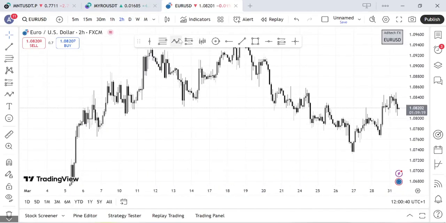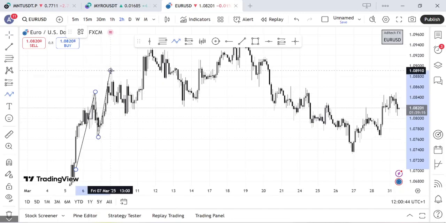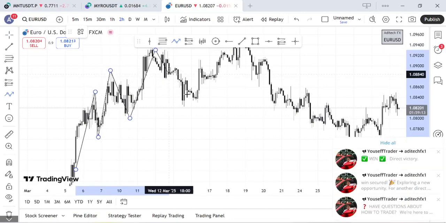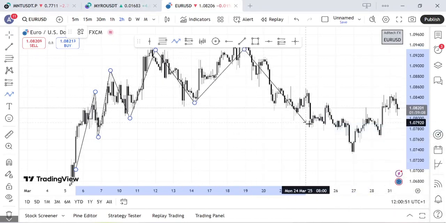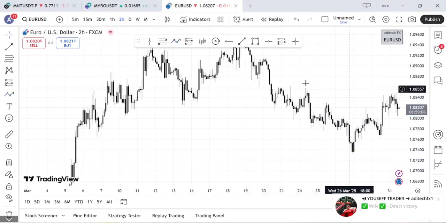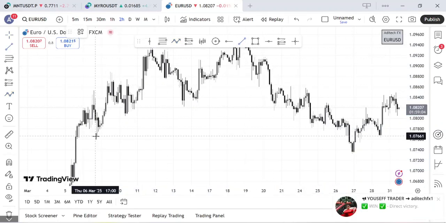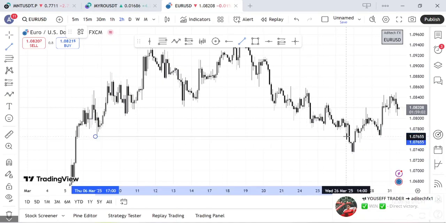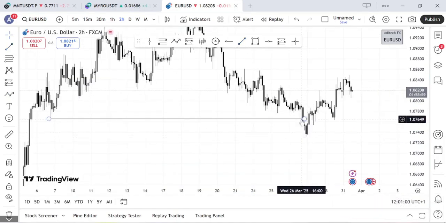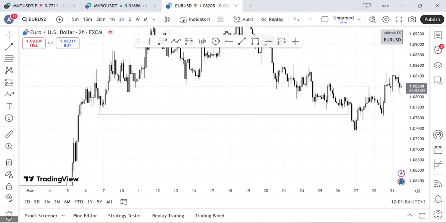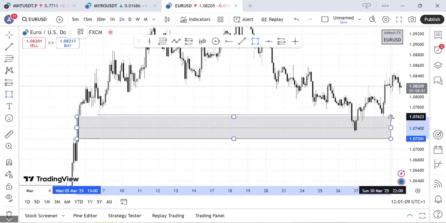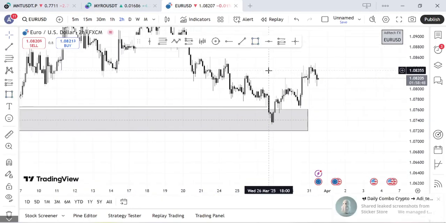On the 2 hours time frame, we have this high, lower low, lower high, lower low, right? Now if you noticed, price has changed character, right? Price has shifted structure right here. Now this is the reason why I said price can decide to continue buying right here. You know, we're in an uptrend, but we want to catch the reversal, right? We want to catch the reversal.